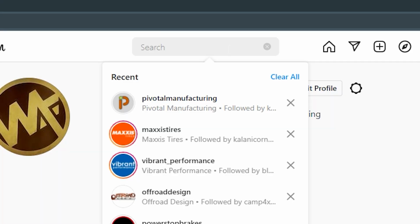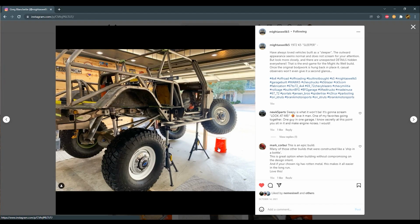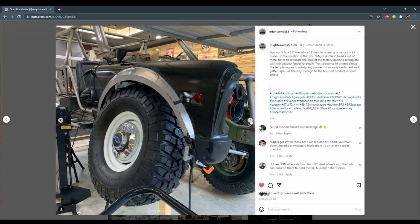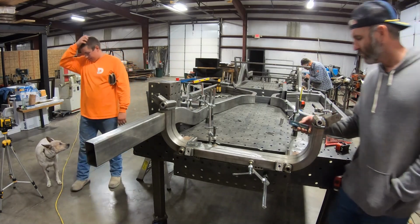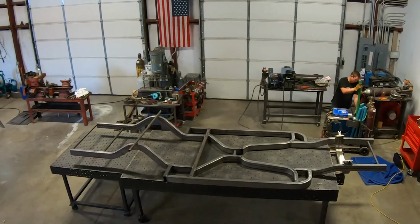Back to Greg. As I followed his build and the depths to which he would take it, I was inspired to acquire the necessary fabrication and welding skills so I could become the person that would be able to build a top-notch car in my own home shop. Basically, this is the guy that showed me that garage builders like us can take a project way too far and feel darned good about it.